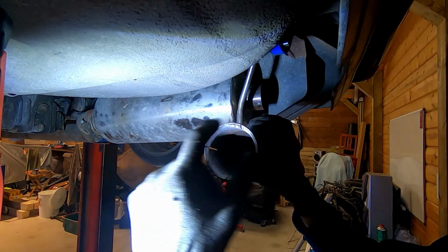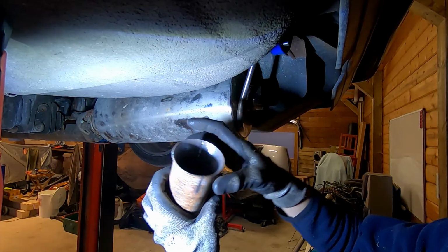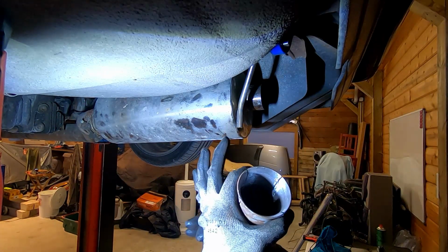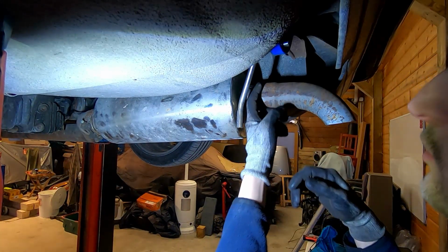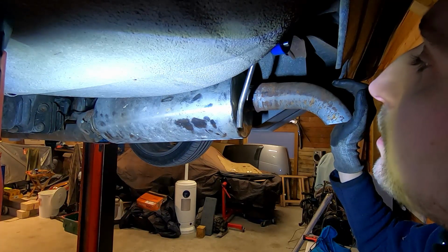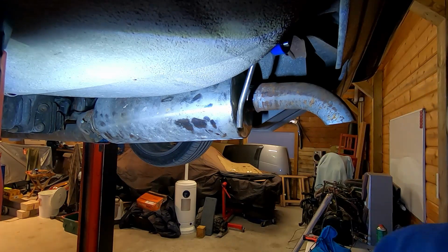So I Dremeled it out a little bit to get rid of all the rust. Made some slits in it so it can expand a little bit. And then I can hopefully put it on there. As you can see right now, it goes on like a centimeter and then it stops. So I'm gonna start Dremeling out a little bit further so that it slides on about another centimeter at least, and then we should be good to go.